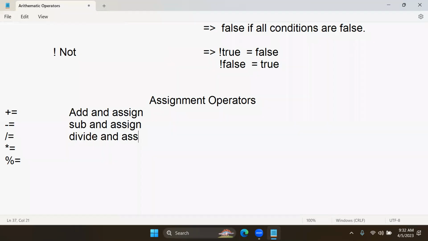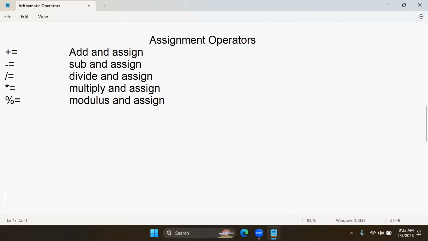This is multiply and assign. This is modulus, meaning remainder and assign. These are assignment operators. Let's see one example of how they work and how to use this.